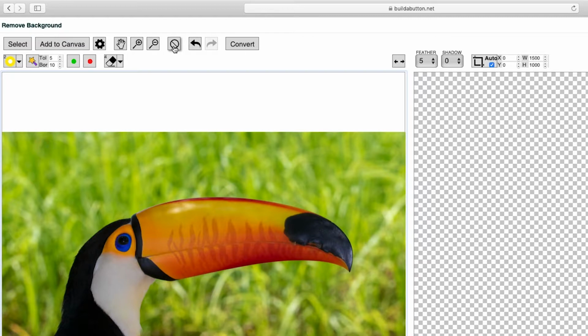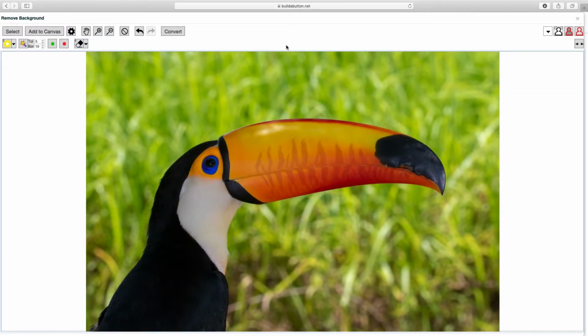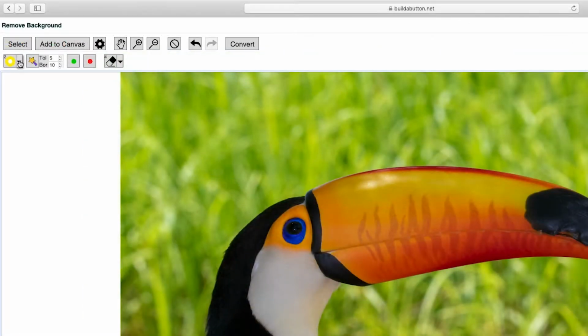Then I'll expand my preview area so that I can get a closer look at this toucan. So at the top right of the preview area, I'll click the double arrow button to expand that area. Then I'll once again choose the Magic Edge tool, and you can see that the circle that I'm using to paint is moderately large, but I can change that size. I can click the pop-up and choose a larger size or a smaller size. In this case, I think the medium size will work out pretty well because there are some fuzzy edges to this bird, but note that you can adjust that size depending on the area that you're working with.